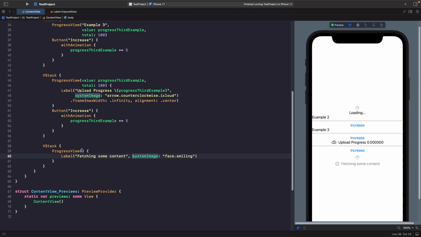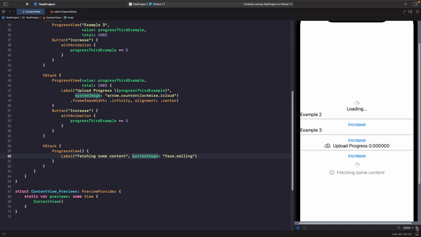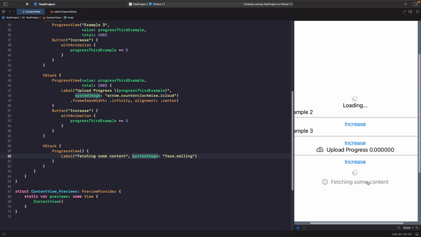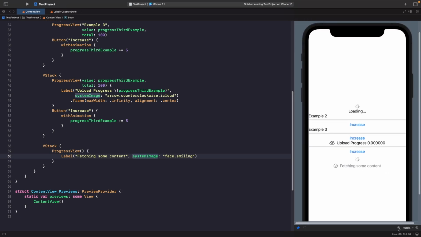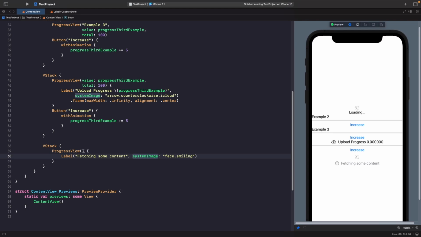So now with our progress view, we use the closure to define the label that we want to show within the progress view. And you can see here that when you're using it like this, you actually get this effect where it's almost like dimmed out. Now, it's also worth noting as well that when you're doing this, if you're not actually passing anything via the initializer, you can actually just remove this, and this would still be valid. But it's just down to preference in terms of how you want to work with your views.